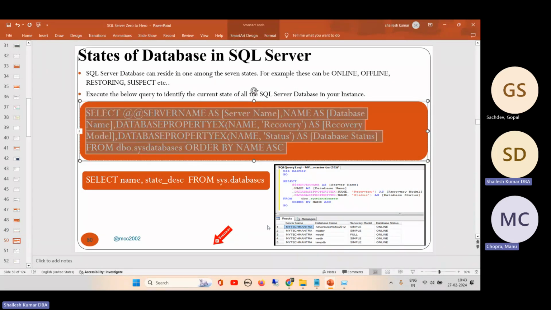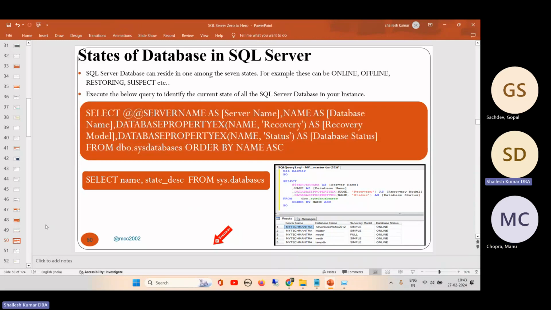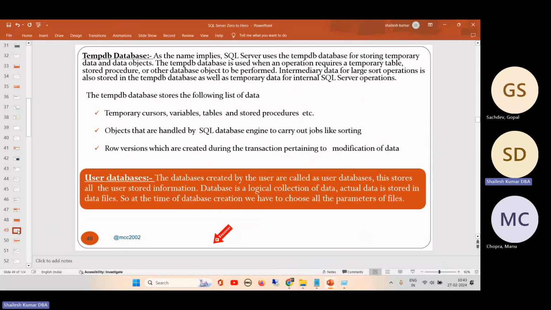Can you elaborate a little more on TempDB? Yeah, TempDB is just for our temporary work. Let's take an example. We have written one report, say a salary report. In that we are calculating day-wise salary and hourly salary. We are calculating all these things, day 1 to day 30. So there is a calculation, count, attendance. That count function is called, and that task is performed in TempDB only.